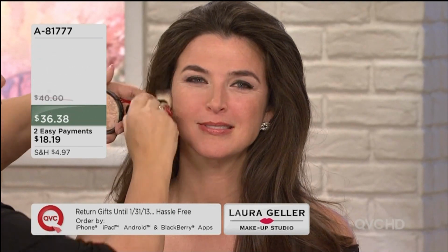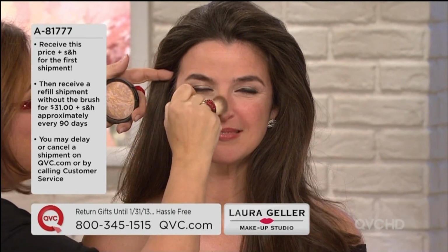Who are we talking about over here, Miss Lorraine? She does have a lot of redness. What you're looking at, though, you see that little bit of banana yellow color? That's cutting all that red in the skin. It's evening out her skin. Okay, so look at one side and look at the other. It's awesome.